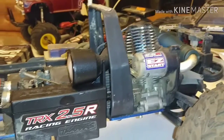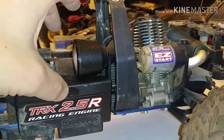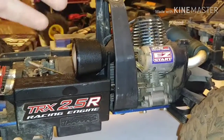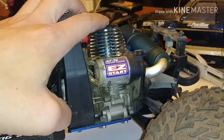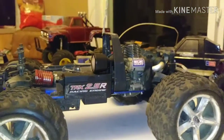And before we button up the Revo, I know they put out these with a couple different motors in it, but this was the one with the 2.5R. We got the 2.5R racing engine, whatever that means. That is the one that this one came equipped with. So, older style Nitro Revo here.